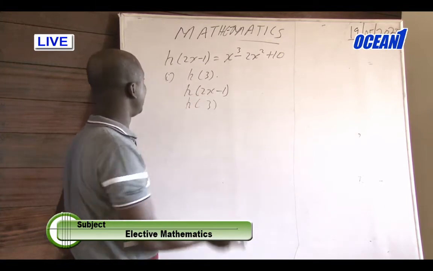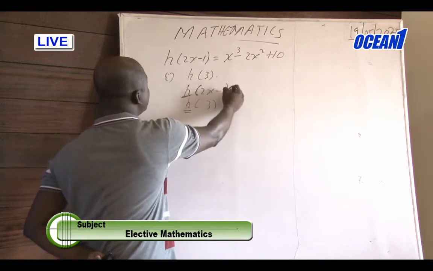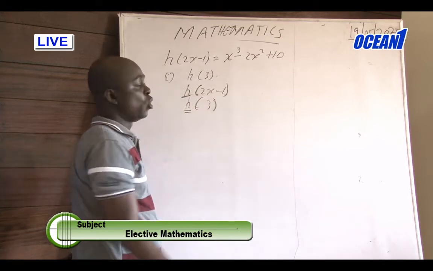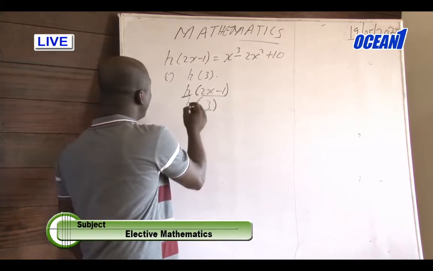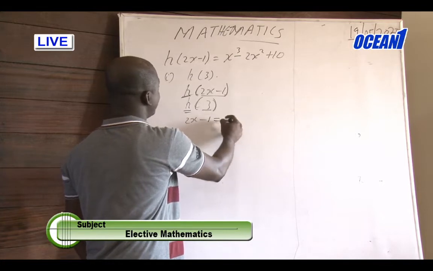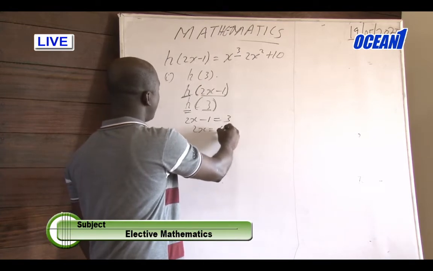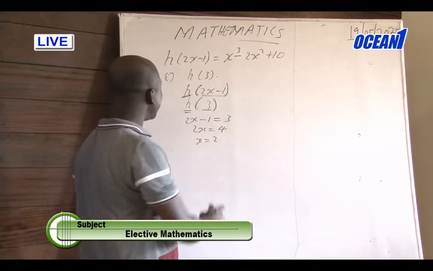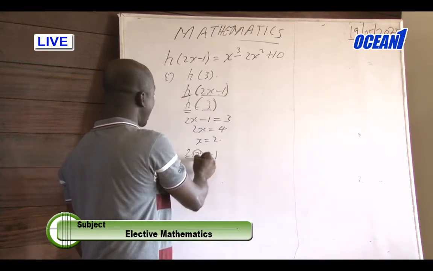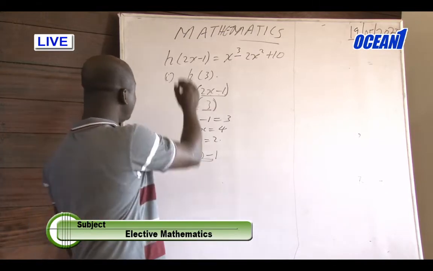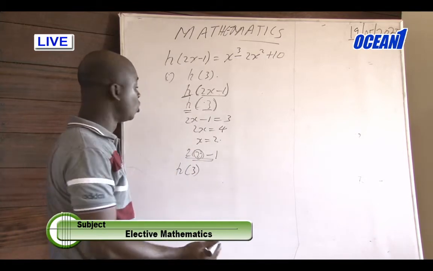So what do we see? Let's compare these two things. I have my h here and I have an h here. We have a bracket opening and closing, and a bracket opening and closing. So what does it imply? Whatever is in this bracket is equal to whatever is in this bracket. So before evaluating, 2x minus 1 should be equal to 3. This is going to give us 2x is equal to 4, x is equal to 2. Which means that 3 could have been written as 2 times 2 minus 1, which takes the format 2x minus 1. Therefore, x will be 2. So in evaluating h of 3, we are not going to substitute 3. We are going to substitute 2. So this is going to be what? h of 3 is equal to what?